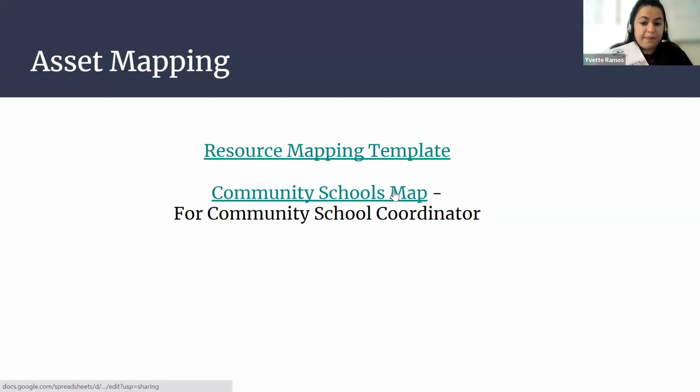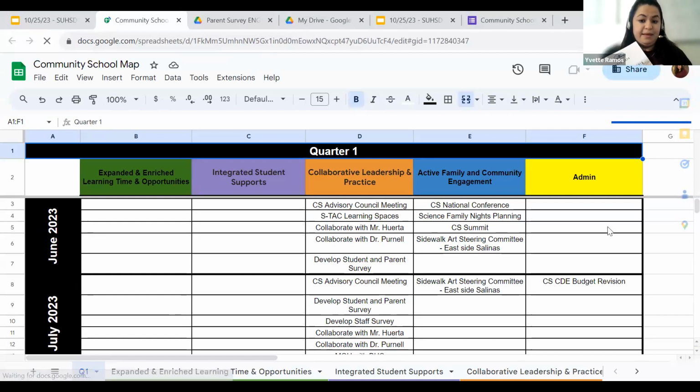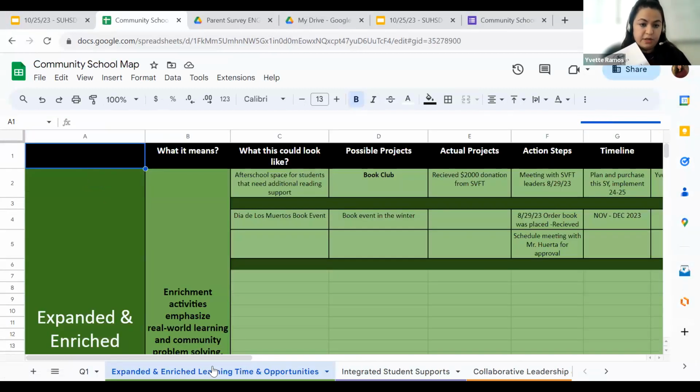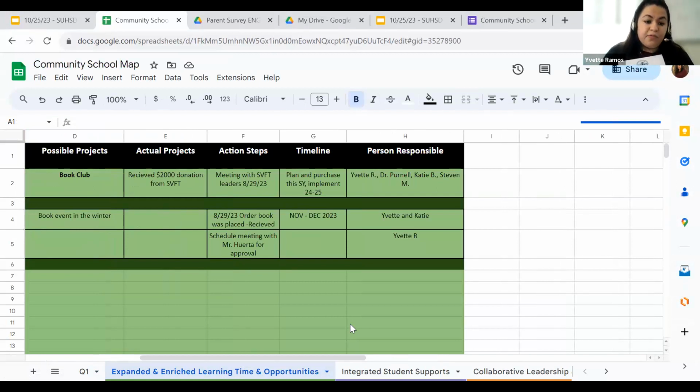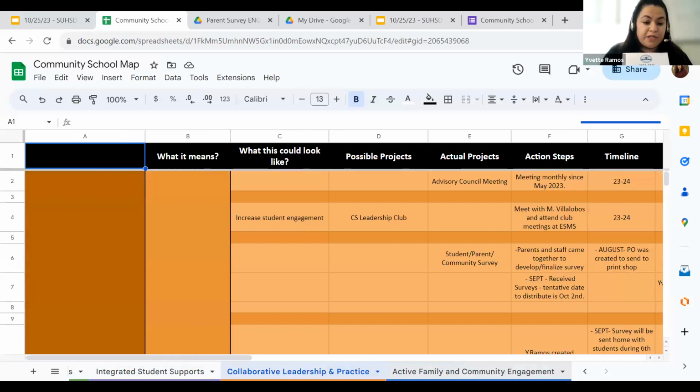And here's another tool that I did want to share. And this is probably after we analyze this, but I mean, it's been working for me. And what I have here is I document per month and per pillar, the projects that we're doing. So as things are coming up, or I'm meeting with people and they want to provide stuff, or they want to bring services to our district, I start documenting what it can look like, what the possible project would be, who would be involved, what the timeline would be. If we've started any work, we are in the planning grant phase and we're not implementing yet, but people are excited and they want to start providing stuff, so we want to partner up with all the people that want to help our district, that want to help our students. So this is a tool that is shared with my administrators. So if they have any questions, what are you working on, what it is, go to the community school map, because you'll find it there. So that's how we started with this.